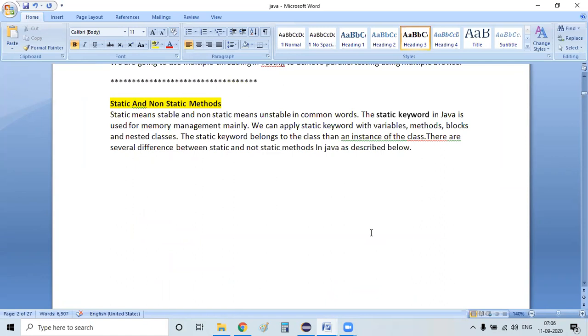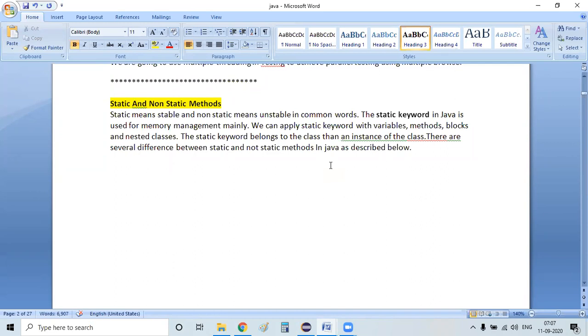We can apply this static keyword to variables, methods, blocks, and classes as well. The static keyword belongs to a class, rather than an instance of a class. There are several differences between static and non-static. We will see that.